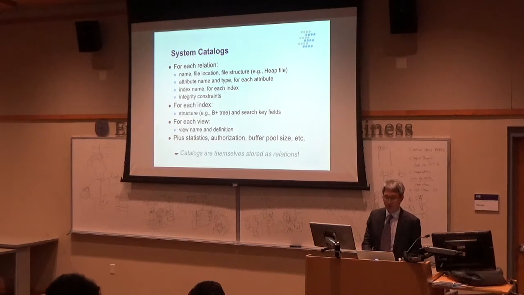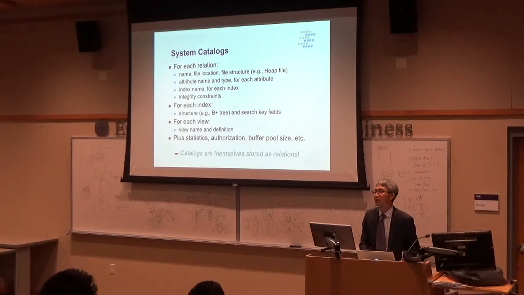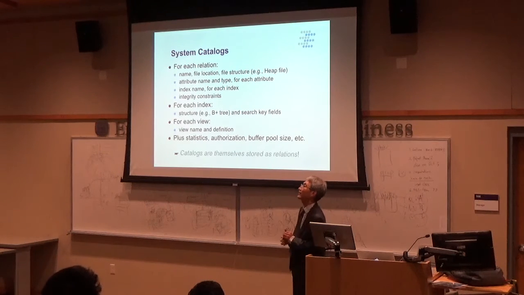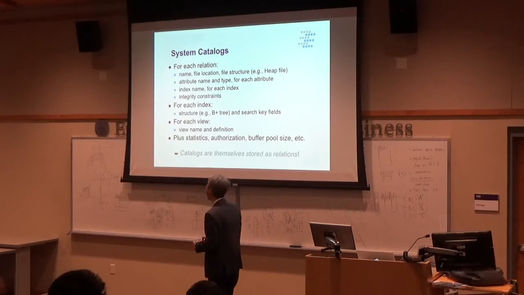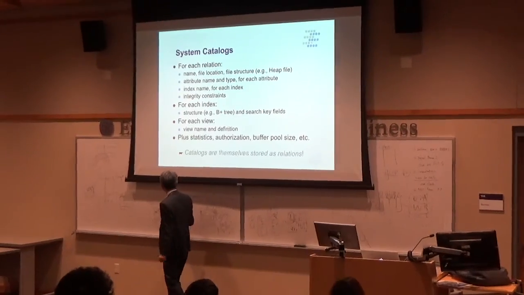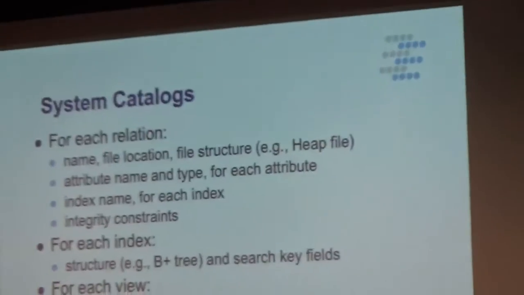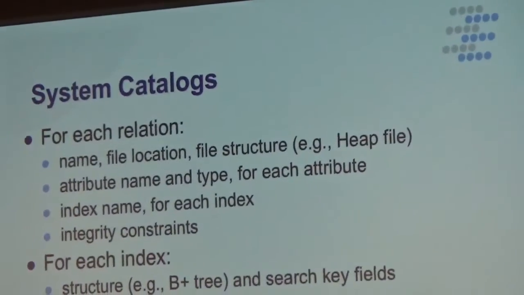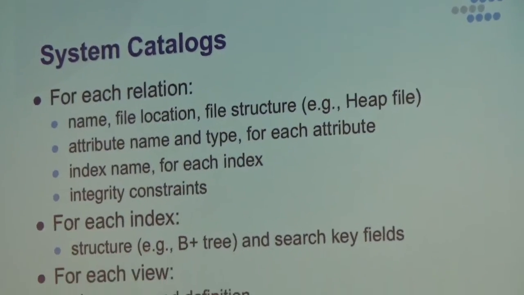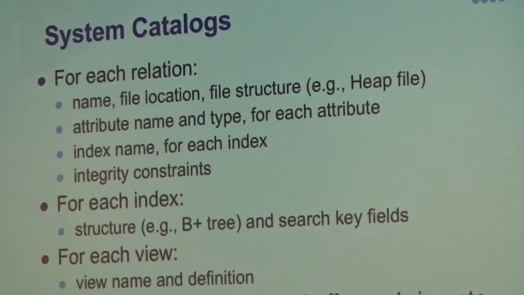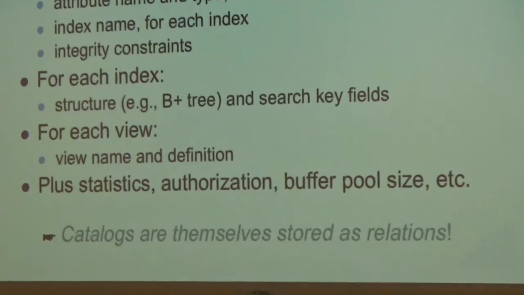The last one is the system catalog. Another benefit, a characteristic of using a database, is its self-describing nature. Self-describing means all the information about the database is in the database itself, so we don't have to manage it separately. On the other hand, if you are using a file system, you should know about the file, and every time the file structure is changed, you need to change it.